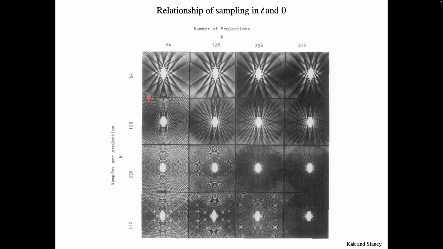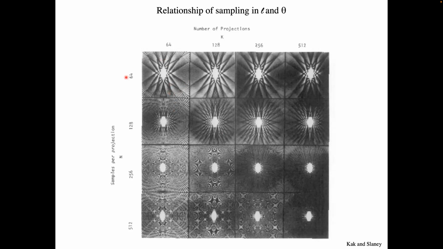And so you can see a whole rogues gallery here of the interaction of resolution in the detector direction with number of projections, right? So let's start at the optimal, where we have a very high resolution detector, and I take 512 projections. Well, I get a pretty uniform background and an object in that background. And then as I move this way, such that I take fewer and fewer projections and I have lower resolution here, you can see that the artifacts start to abound outside a certain field of view, right?